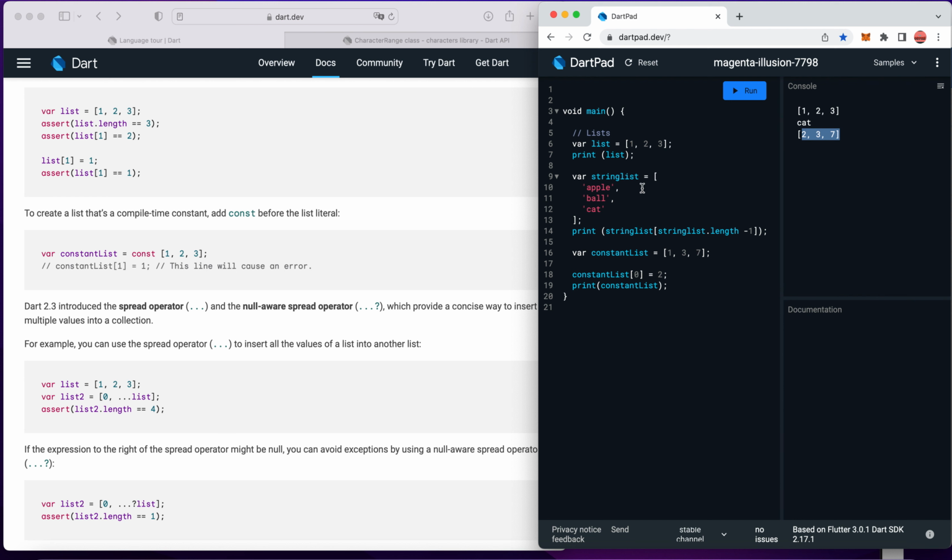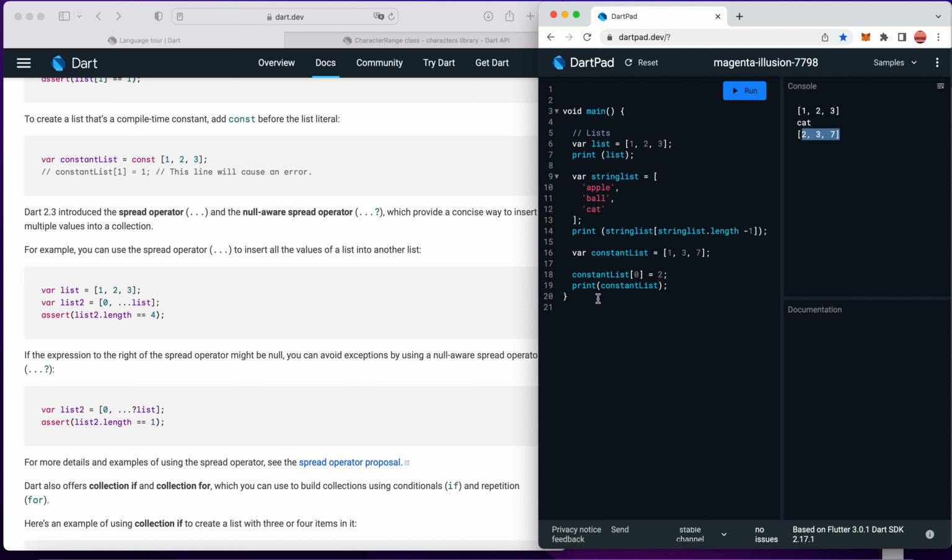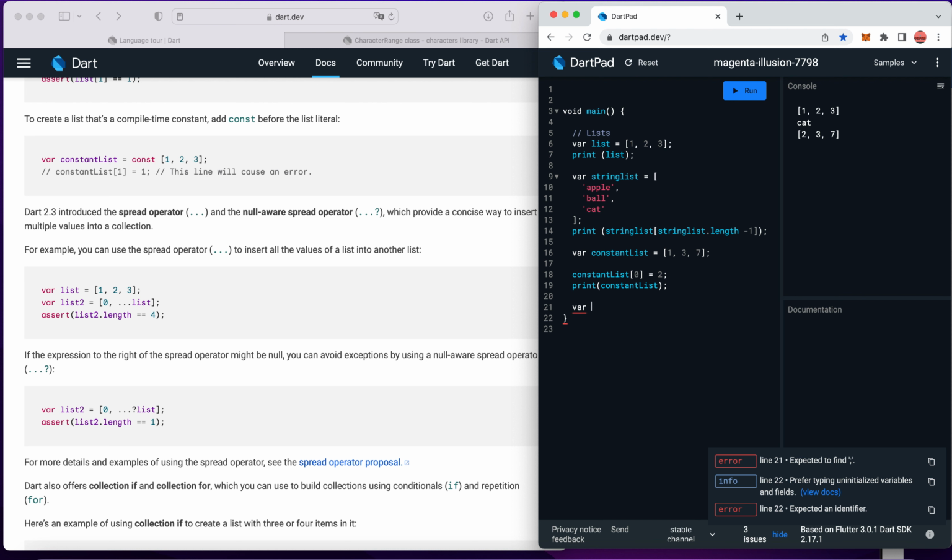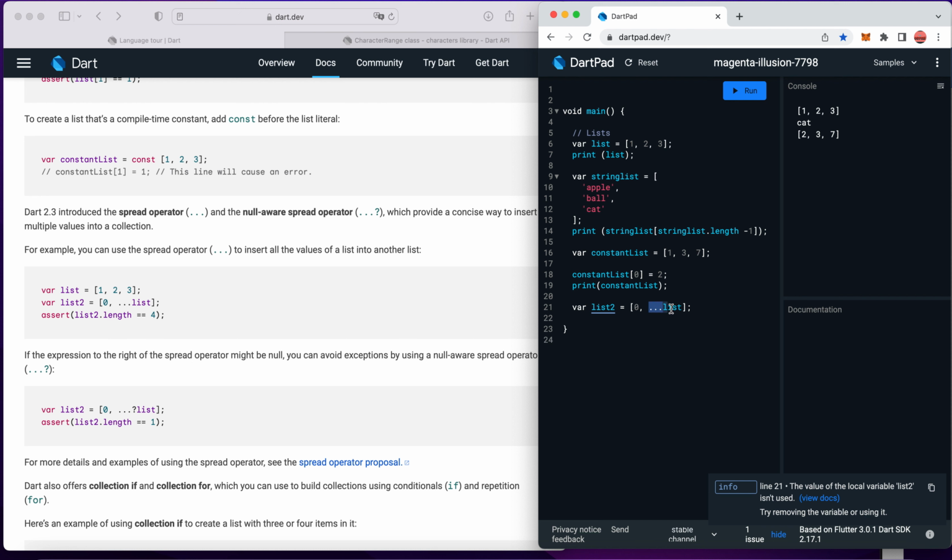You got it, guys? We also have a spread operator. For example, var list number 2: I want to add more to the list, so I start it from 0 and use the spread operator to add the list here. What this spread operator does is take this list and insert all the values of this list into the new list.